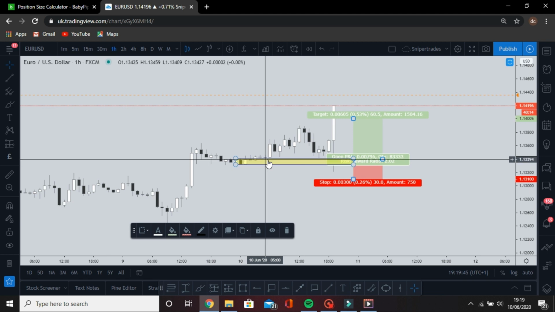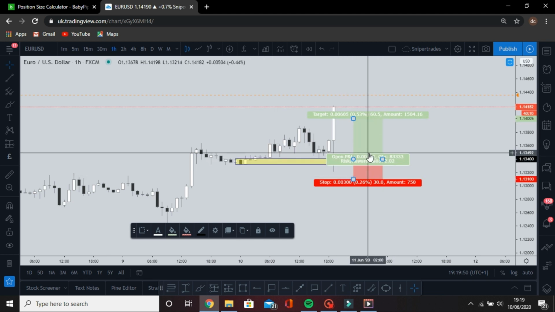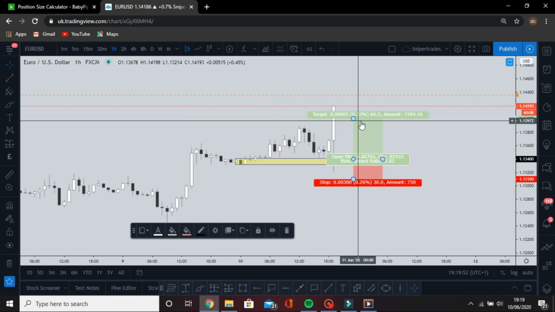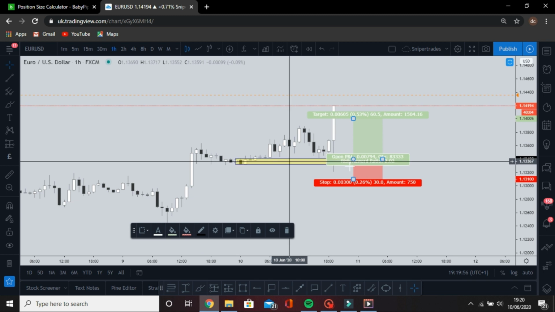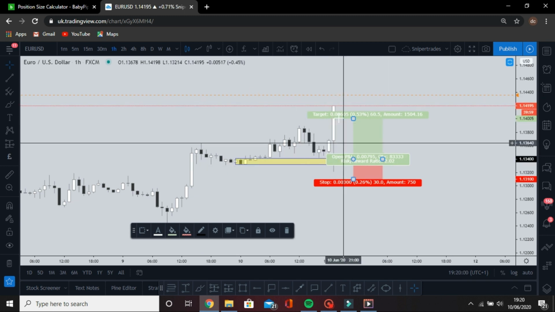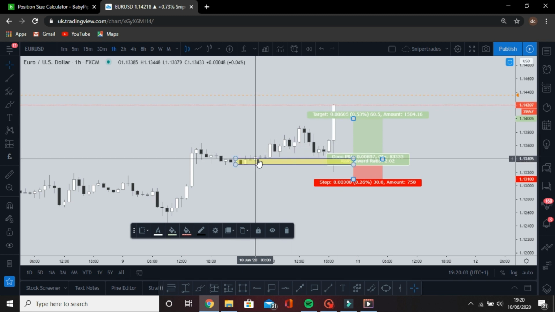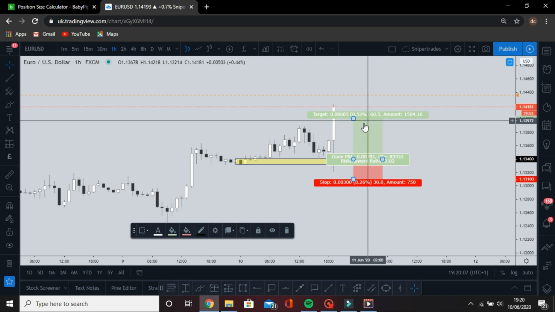Now with this particular strategy, we're running around anything between 7 out of 10 trades as winners. Sometimes, obviously, nothing's guaranteed. We might lose 5 trades in a row. You know, we all know that we can't control these markets. But the win ratio with this particular setup is pretty high. As you can see, this one's playing out nicely. So this is how you use the tool.